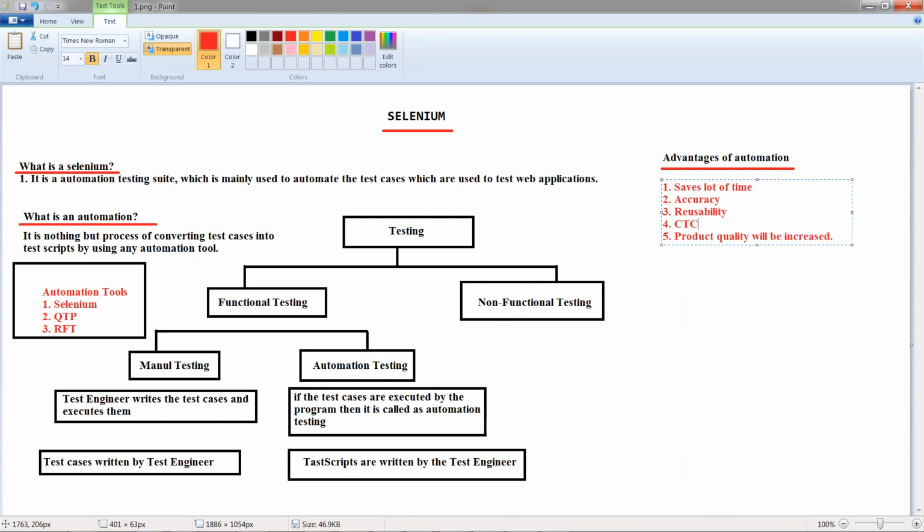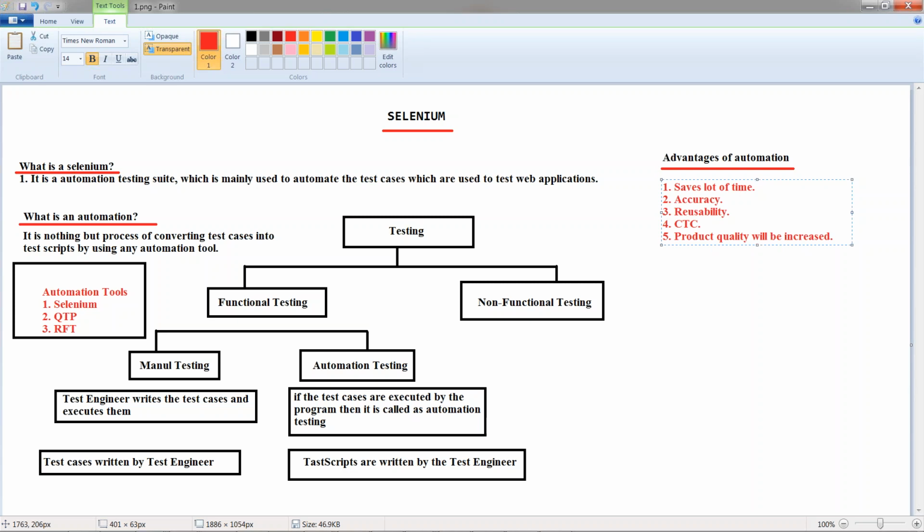How does quality increase? At the time of doing testing manually, there is a chance of not performing testing perfectly. But when it comes to automation, it is always perfect.